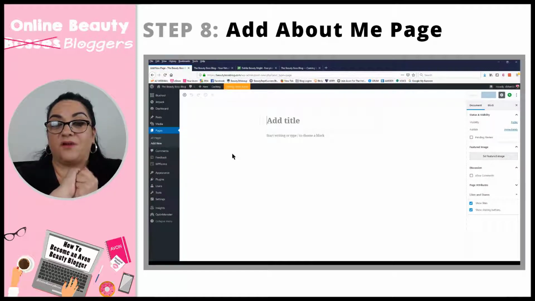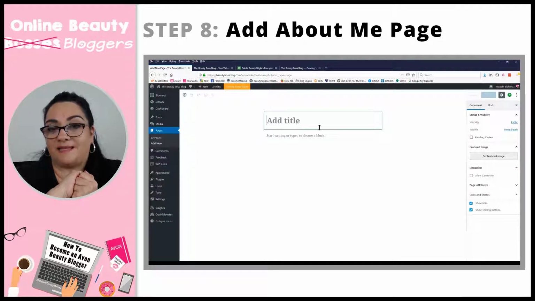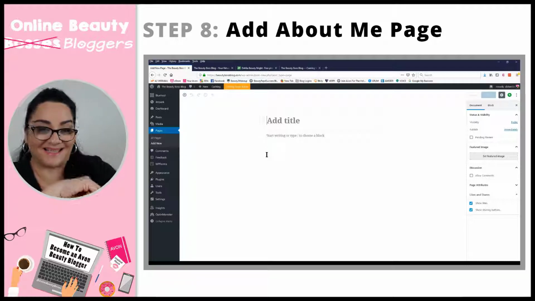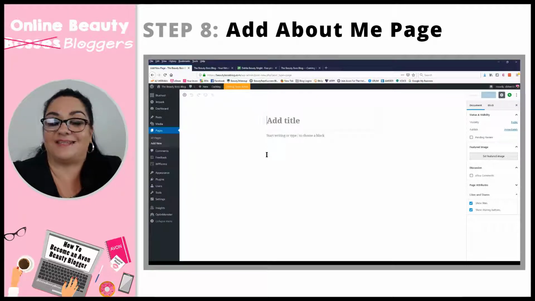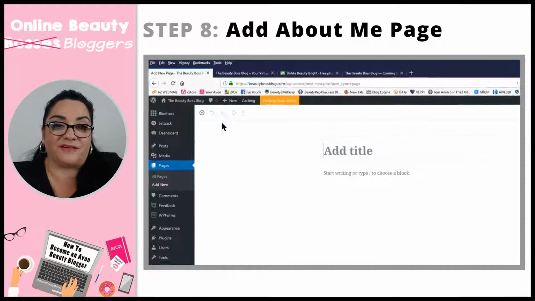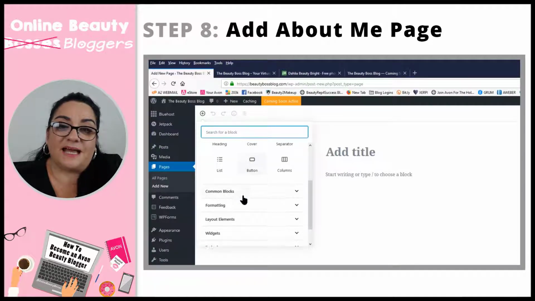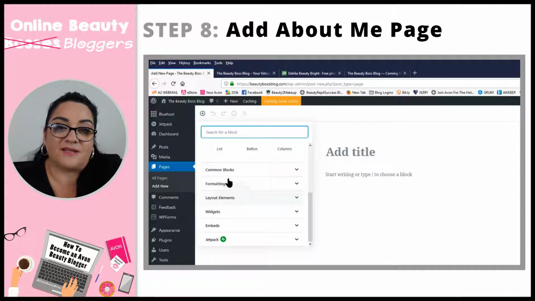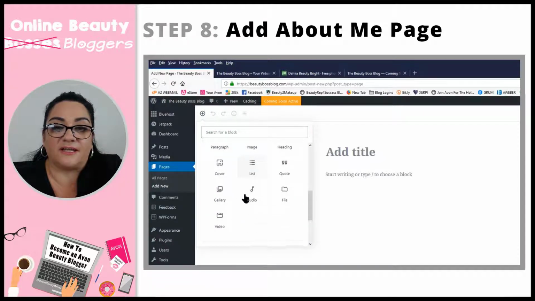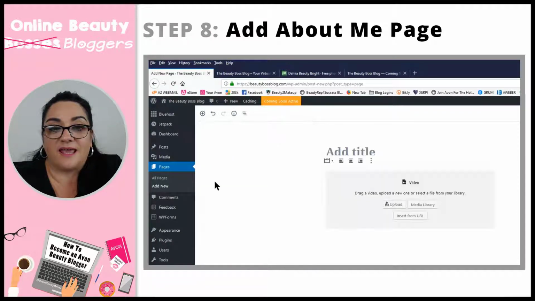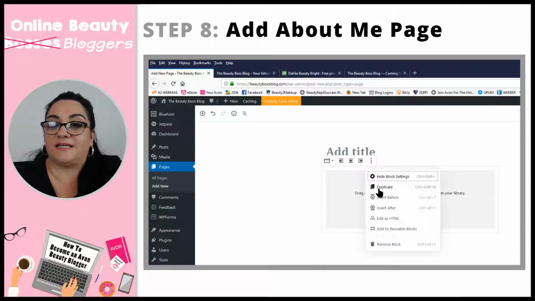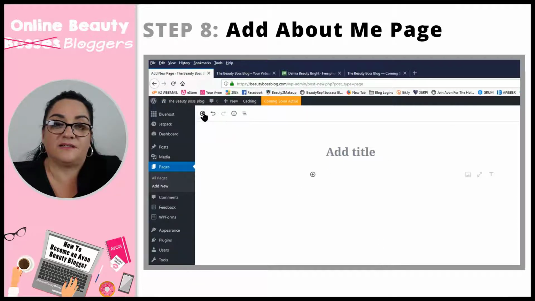And this is how the page looks. It's a blank page, but don't get scared, because this is going to be fun, and this is where you're going to be able to share about your love of Avon. This button here is where you're going to add your elements. There are the common blocks, which are images, paragraphs, and video. So you could add a YouTube video if you want. All you do is click it, and it adds it automatically to the page. You can remove the block there.